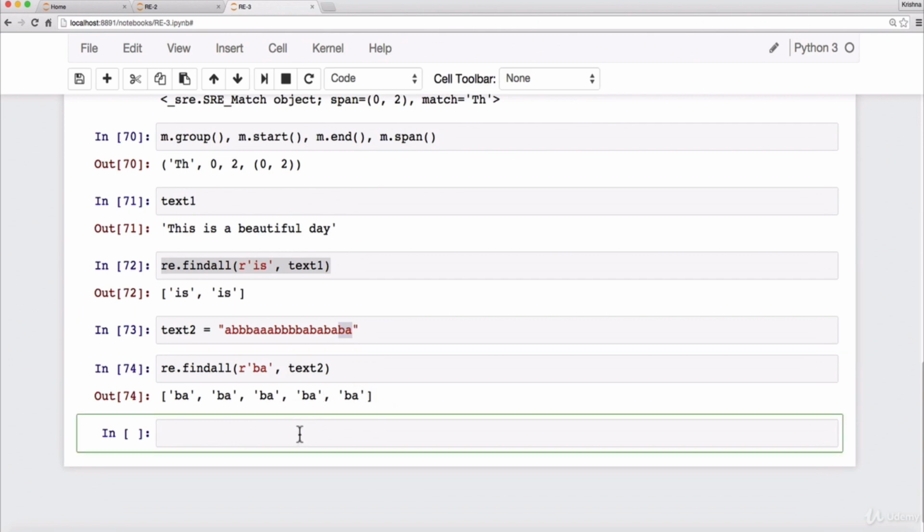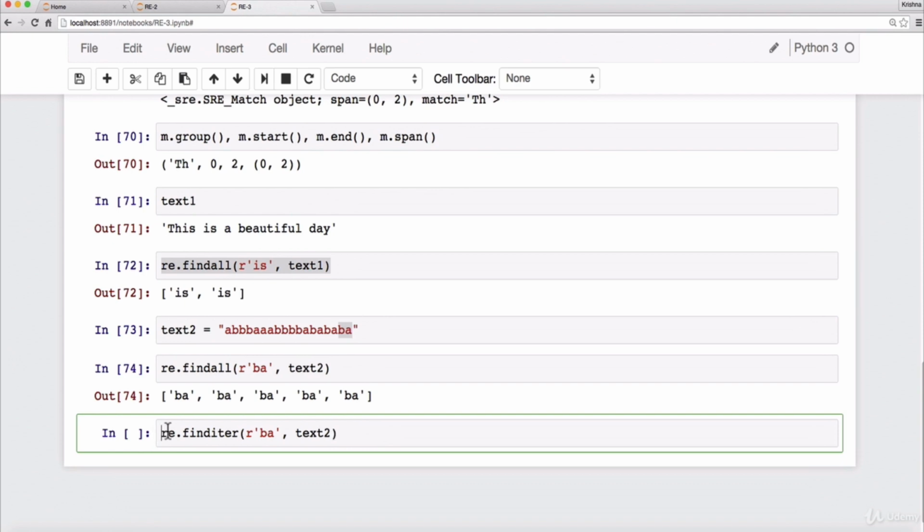Next, let us try the finditer method. I'll say re.finditer. Let us look for BA, and I'll pass text2 to finditer, passing the pattern and the test string.